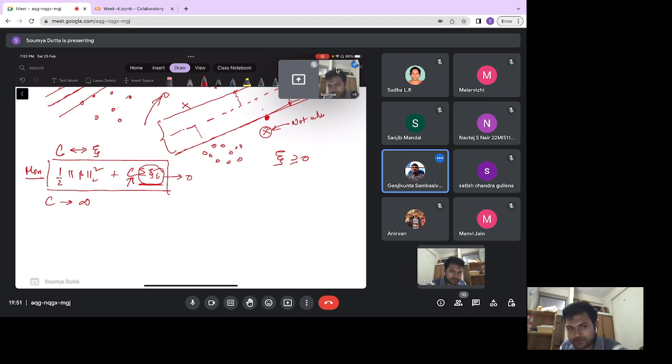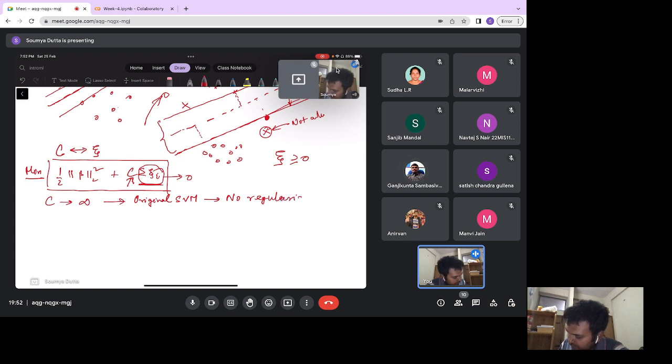Minimum, yeah, correct, right? It will be 0, right? Now, since it is 0, you already know that the way you have defined zeta, whenever zeta turns out to be 0, that means you are back with the original formulation of SVM. And with the original formulation of SVM, you have no regularization. You have to do everything correctly on the training data, correct?